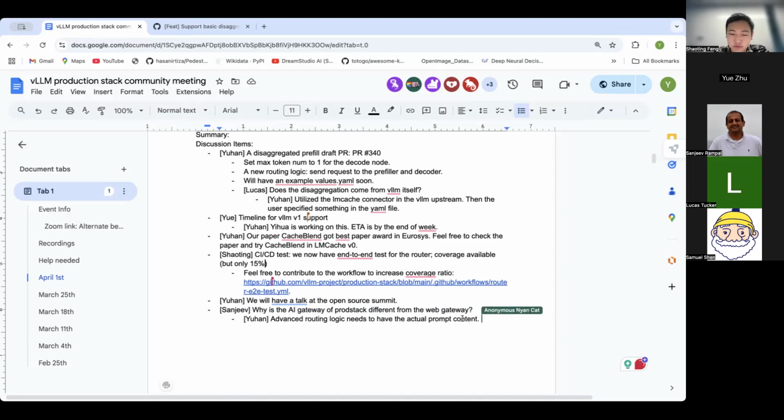Yeah, but can we build a gateway that covers both these functions?